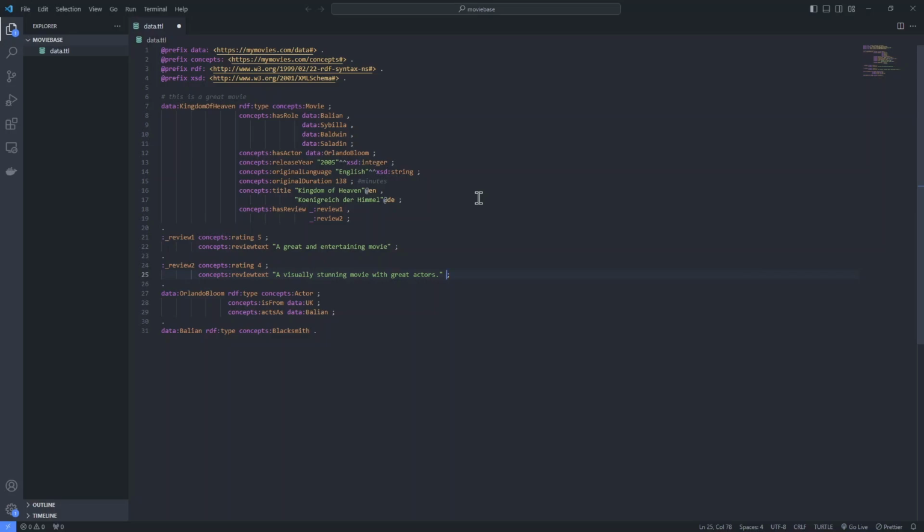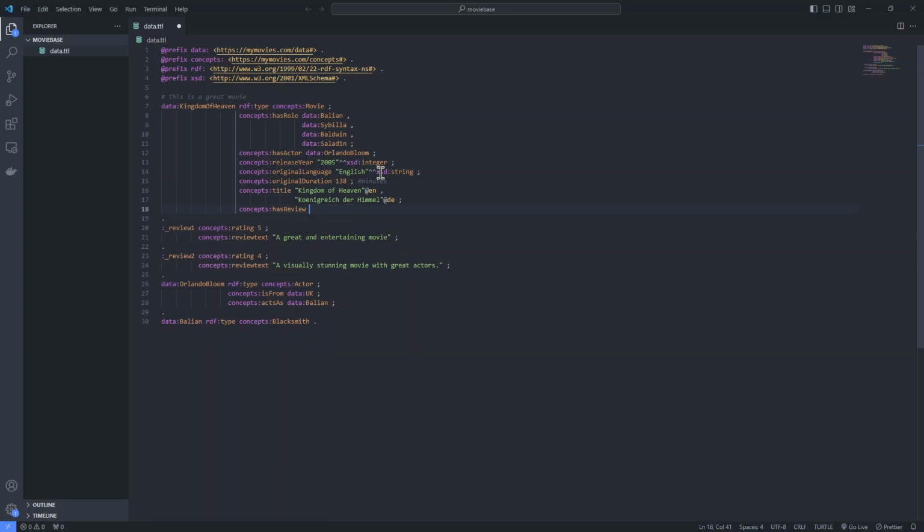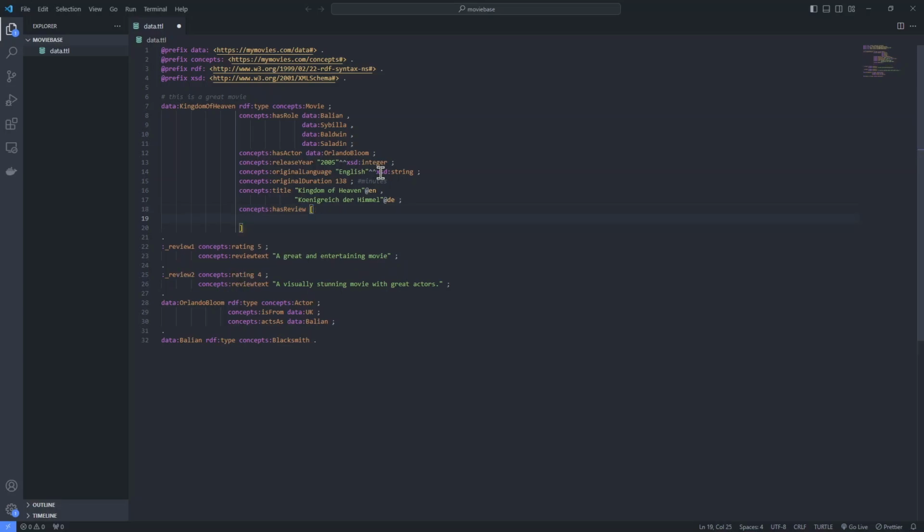But to increase the readability, we can also style our blank nodes as nested blank nodes. So let's delete the link to review 1 and review 2 and just add a square bracket. And now this is basically a new subject that is opened, an anonymous subject. That's a good way to define blank nodes because in my first example, I named the blank nodes. But as I mentioned, blank nodes are usually not identified. And even if they have a name, they somehow now have an identifier. By using square brackets, I don't need to define an identifier and therefore can define the properties right away.